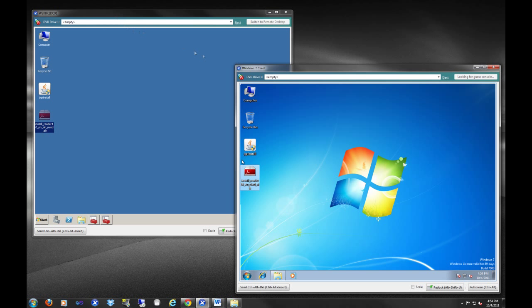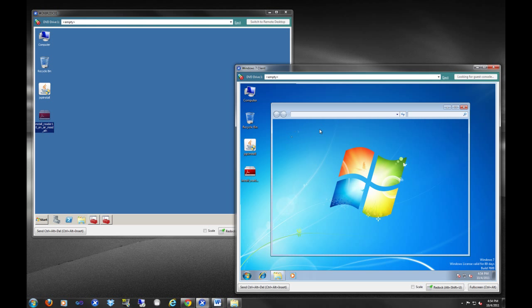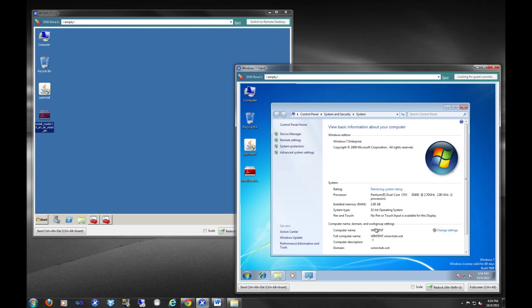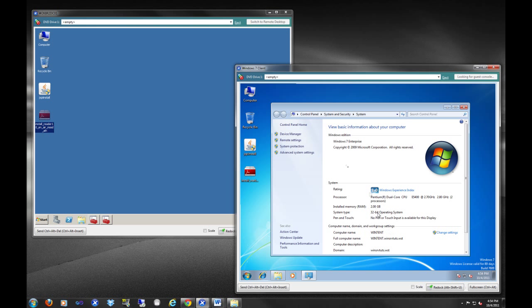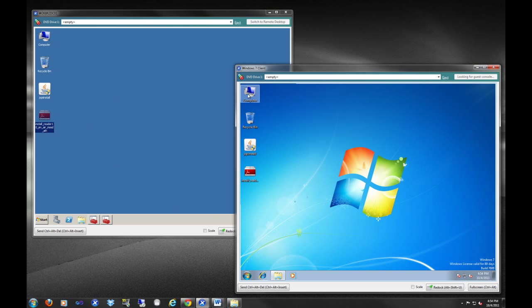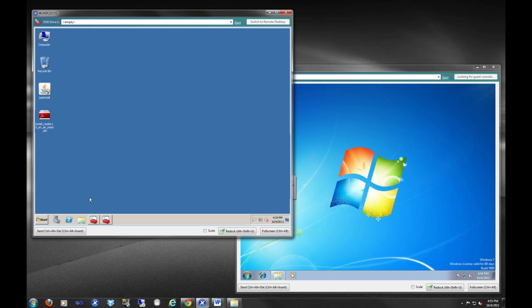I will say that the requirement for this AppLocker is that you have either a Windows 7 Ultimate or Enterprise version of their desktop operating system. As you can see here, I've pulled down a Windows 7 Enterprise version. So we're going to go through this whole process, set this up, and then I'll prove to you. You see you have an Adobe package here and a Java install package here, and it will not let me install or run these packages, period. So let's just get right into the video.